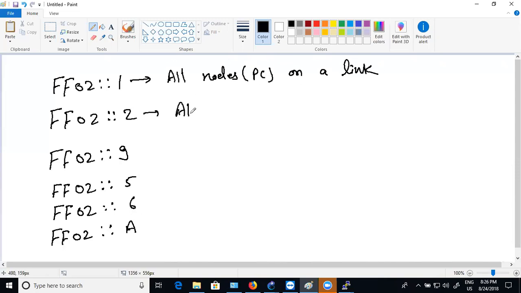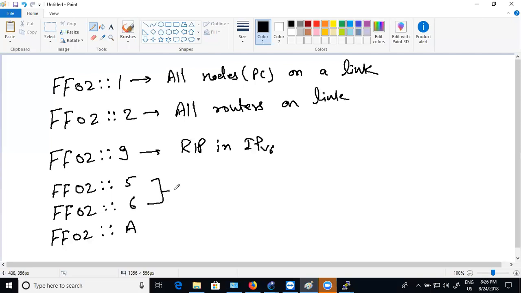This is all routers on a link. This is for RIPng, RIP in IPv6. This is OSPF in IPv6. This is EIGRP in IPv6.